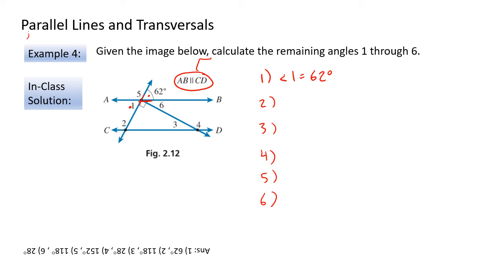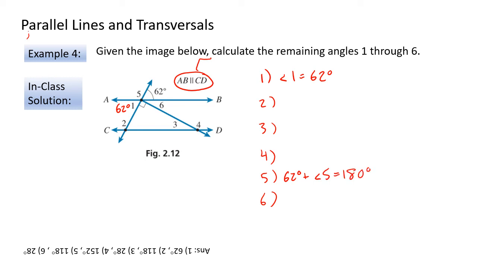The next item that I'm going to look at, and again, this is me kind of jumping, is I'm trying to fill in the blanks. So I'm going to write this as 62 degrees, okay? Next item I'm going to look at is actually going to be angle number 5. And the reason for that is we know that for angle number 5, we have 62 degrees plus angle number 5 have to equal 180 degrees, right?